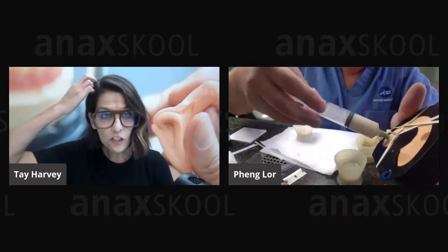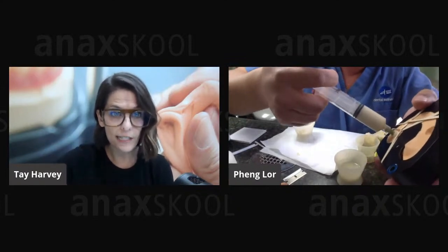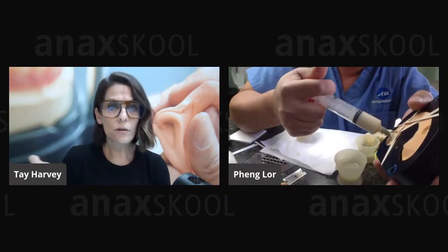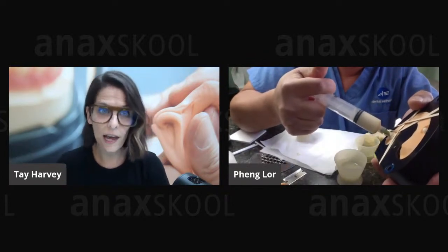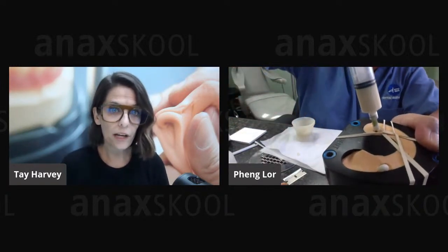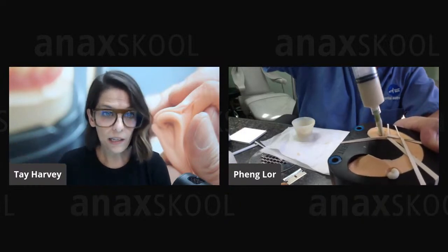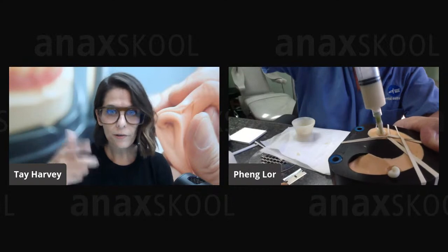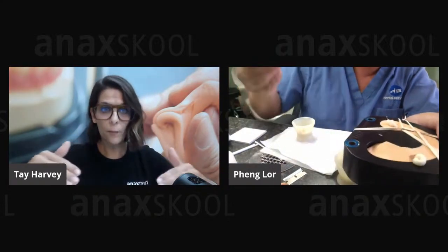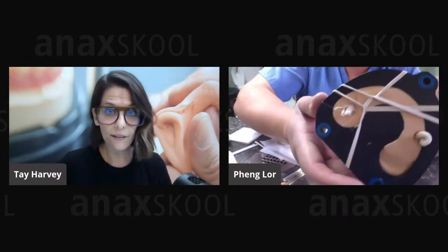Now, one thing we didn't show them, Pheng, is you're injecting. Are you injecting right now on the titanium cylinders, the temp cylinders? I am. Yep. So if you were to mill this, you'd have the additional step of cementing the tie bases in. And we all know that the bond between the PMMA and the tie base, the cement, can be vulnerable. With the Anaxform flask, you just mount your model in there with the trimmed and opaqued tie cylinders and inject directly to it. There's no step later.